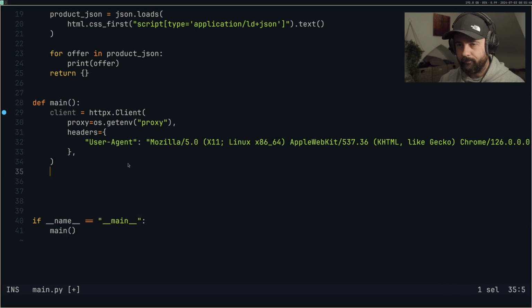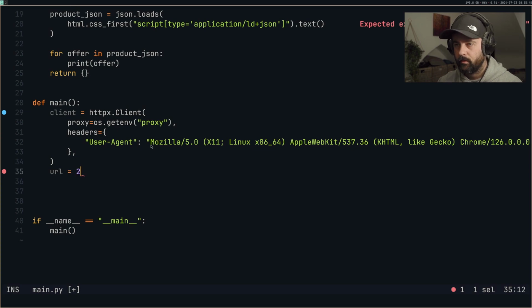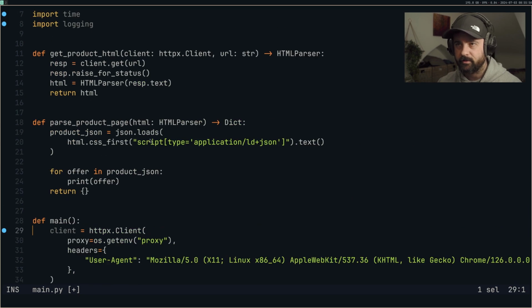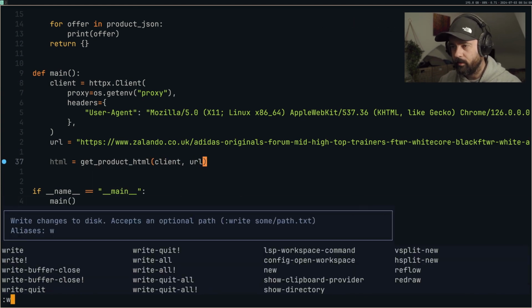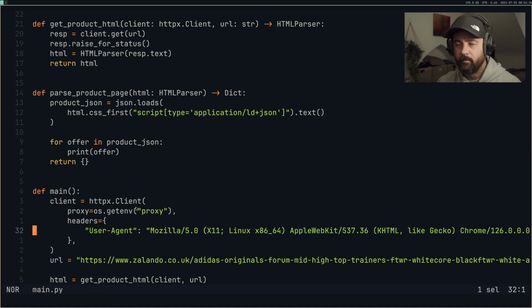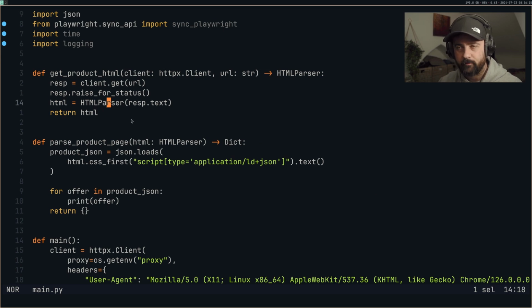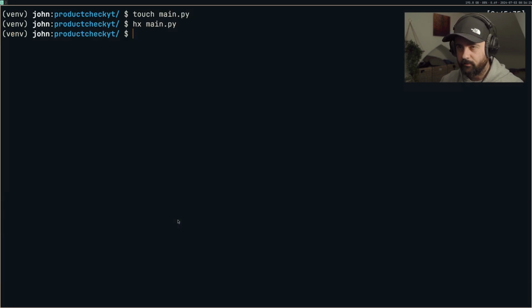So let's go ahead and create our URL variable whilst we're here. Let's grab the URL and put this in. Nice. Cool. So now we can run our first function, which is getProductHTML. So we'll come under here and I'll say that the HTML is going to be equal to getProductHTML. It takes in the client that we created and the URL we've just created. And then what do we call this one? parseProductPage. So we'll do parseProductPage on this HTML, which basically now is going to go to the page, grab the data, return that HTML parser in the variable here, and then stick it into this. So we should get some data printed out. So I'm going to save this and I'm going to now run it.